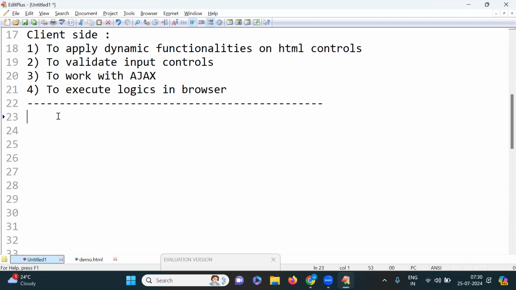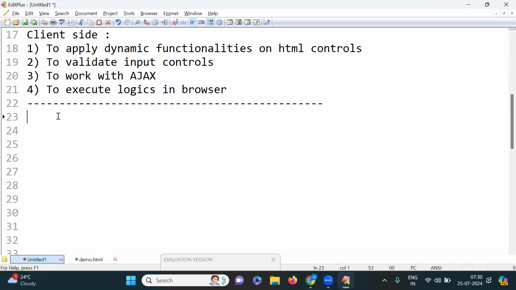In the coding phase, we implement the logic. In coding, we have two types of scripting: client-side script and server-side script. Client-side script executes in the browser, and server-side script executes in the web server.